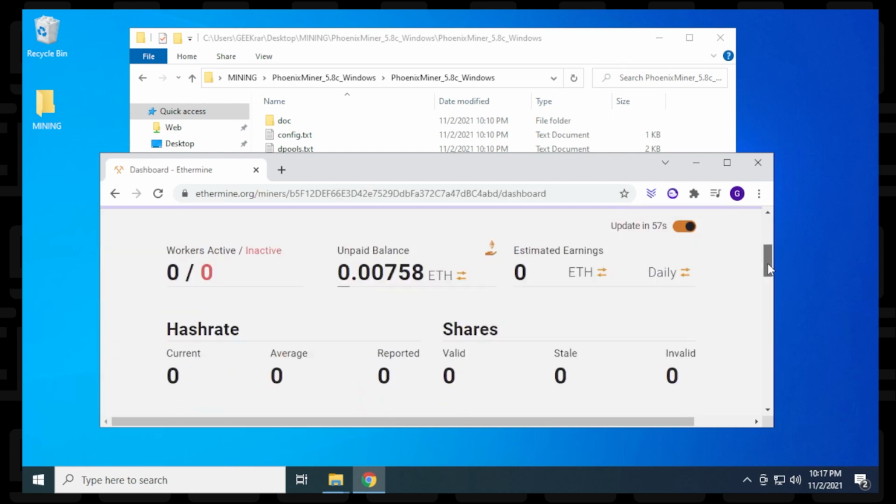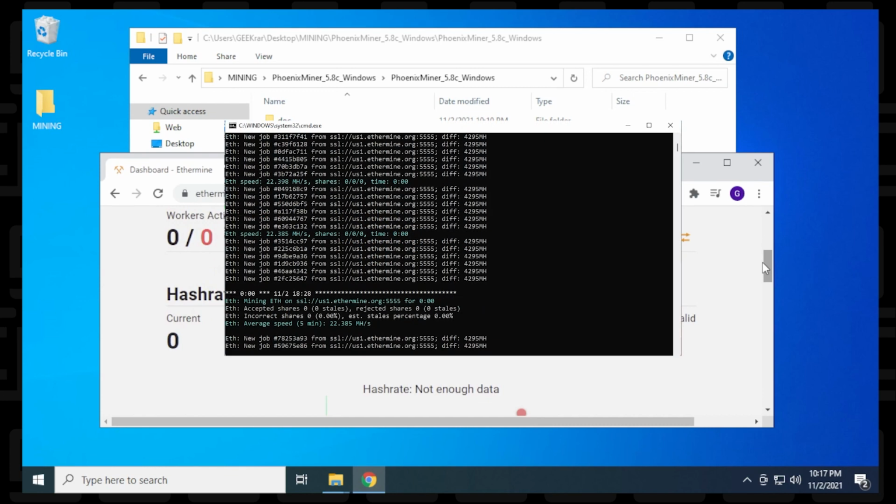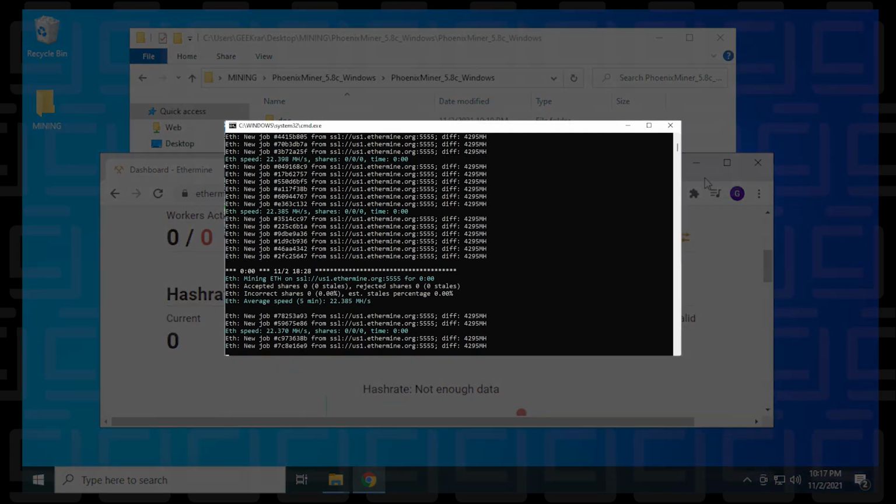and you go to the Ethermine website and you scroll down, but nothing's actually populating right now, that's because it does take some time to populate. It might take about 15, 20 minutes, sometimes a half hour. If it goes any longer than that, there might be an issue. So you want to check out what's actually going on with your PC. But yeah, it takes about 20 minutes to a half hour for it to populate on the website.